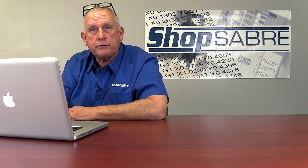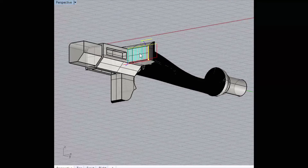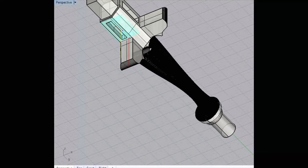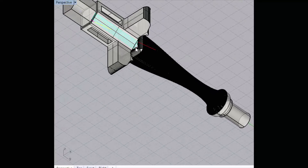We methodically go through each of those surfaces and figure out how we're going to attack it. Then we rotate again. The cutter goes down through here, creates a flat surface, and flattens this out. We're actually creating flat planes inside of the leg. While attacking from that same direction, we also do a pocket. That's all from one direction. Then we do the same thing over on this side — we trim the top of that, which is called an ear. Then there's that flat and the pocketing.